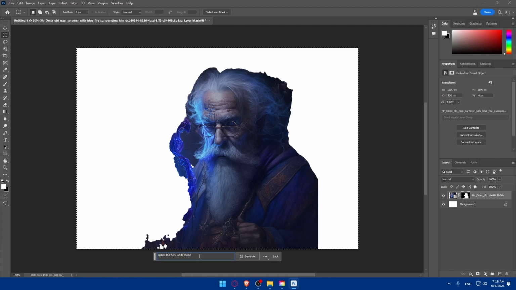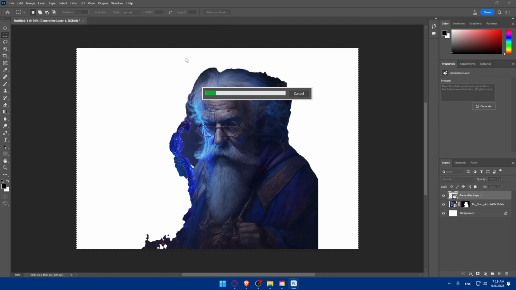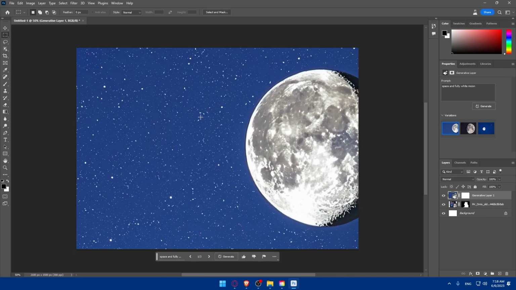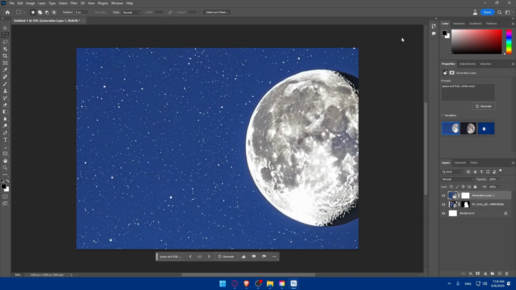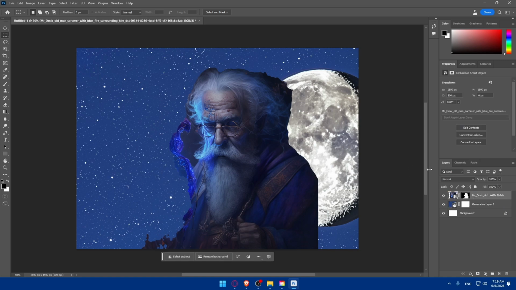And then let's simply click on generate, and let's just wait until it's generated. Of course, it should not take a lot of time. Once this bar is finished, we will find our background there, or the generative fill will generate for us what we need. So this is the tool that you're going to find using Adobe Firefly and Adobe Photoshop, as you can see, which is the beta right here. So as you can see, let's put our image at the top, and this is going to be the background.